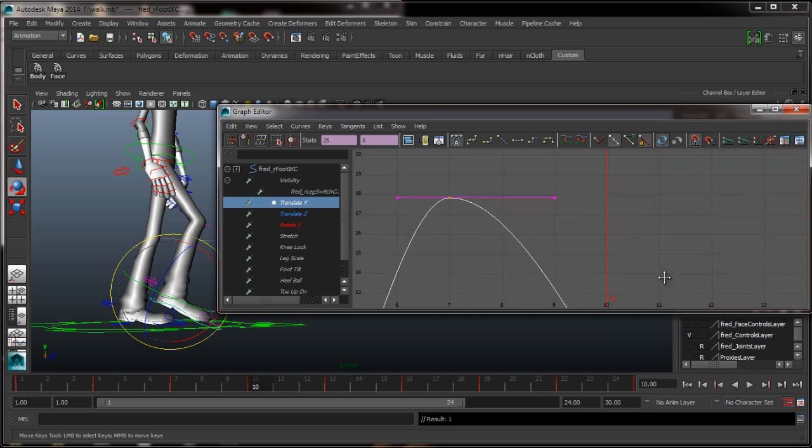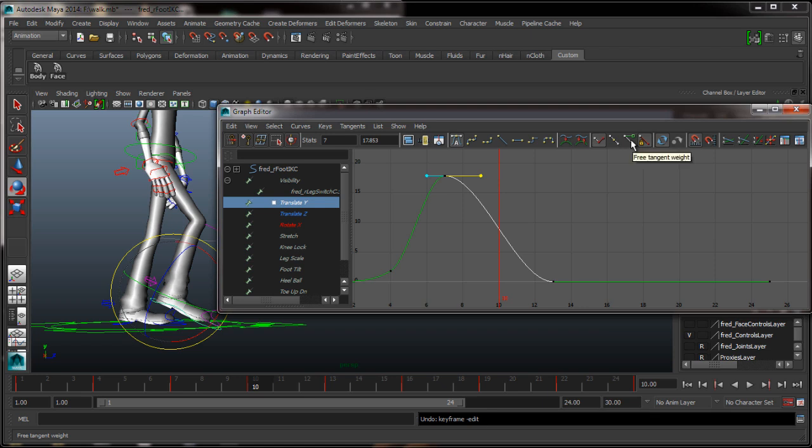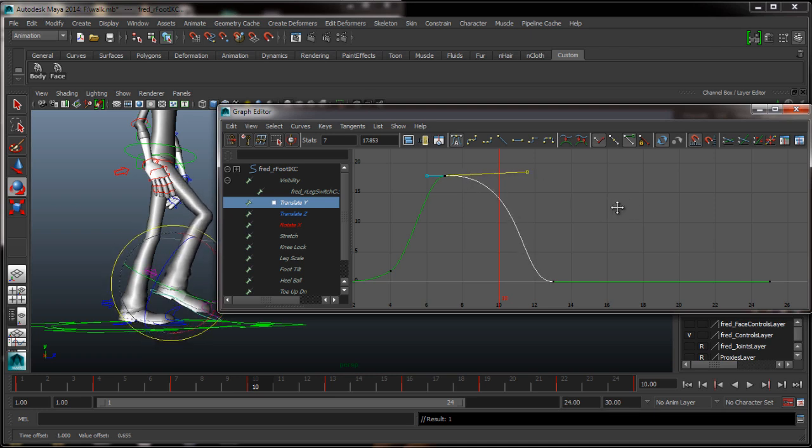So what that's going to allow me to do, let's frame these two here, is I can drag this guy. First I have to break you, and then I have to come over here and click free tangent weight, and now I can drag this guy forwards, and you can see that's affecting the ease in and ease out of the movement.